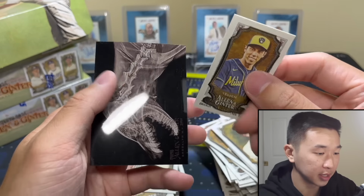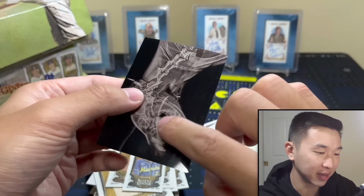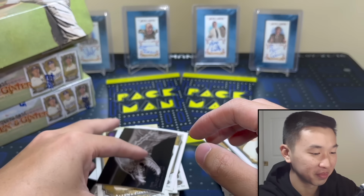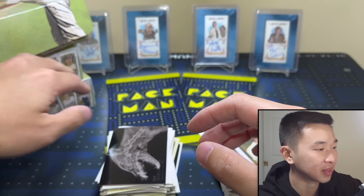And what is that? Looks like a bee or something like that. I don't know. Oh, African painted dog. Not even close. Okay. Not even close. African painted dog. Pretty cool. I'll keep going.